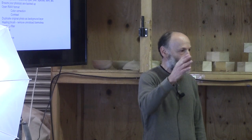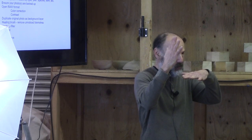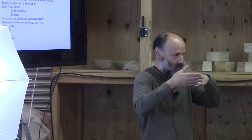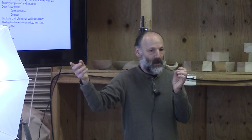Okay. So I always duplicate the original photo. I duplicate it so I've got it as a background layer. So basically, I've got two photos stacked in one. So if I screw things up horribly, I can just chuck it, and I still have the original photo untouched, and I can start again. Okay. So that's an important piece. I use the healing brush to remove unnoticed blemishes.